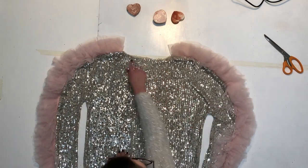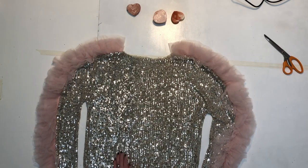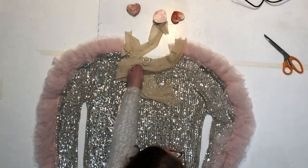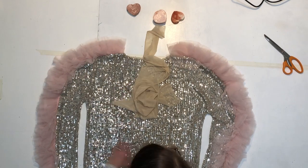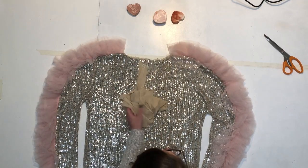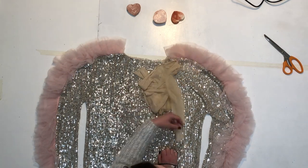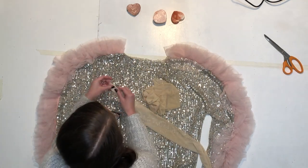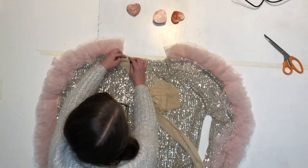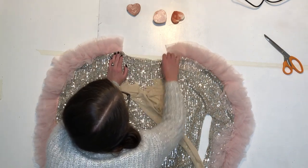But the problem with this is it'll keep stretching if I don't finish it properly. So remember when I saved the edges of the selvage of this. Now, the reason I wasn't sure I wanted to do this is because it doesn't match, and I don't really love these colors going together. But I think I'm gonna try to finish it so that when I turn it over, you actually can't see this, but it's stabilizing this edge.